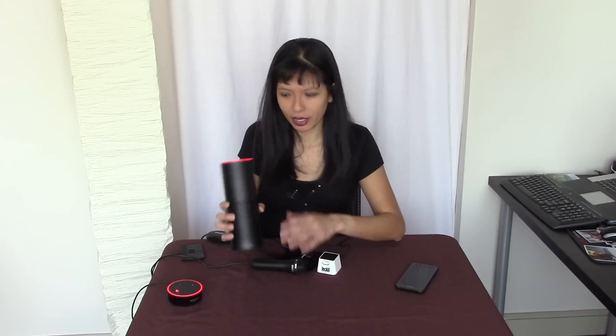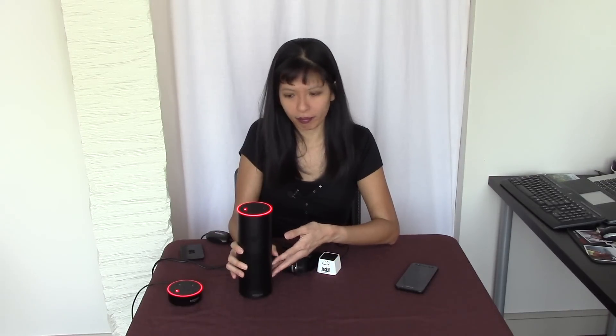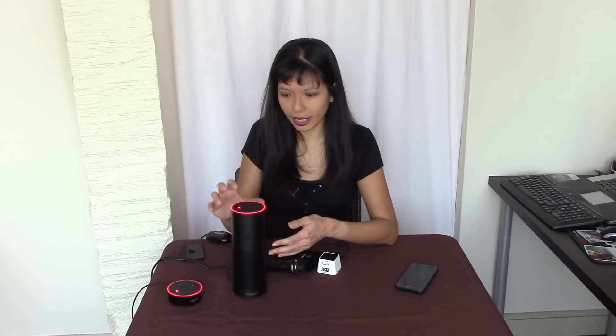Let's start with some obvious differences between the Amazon Echo and the Raspberry Pi Echo. Number one, the Amazon Echo is plug and play — you plug it into your wall outlet, it turns on and auto-provisions itself. If the power gets cut off or you want to move it to another room, you unplug it, plug it back in, and it comes right back on. Really simple. The Raspberry Pi, on the other hand, every time you turn it on you have to boot it up, then open a terminal, run three commands, and log into your Amazon developer account every single time. I'm sure you could write a script to automate some of that, but I'm not going to go into how to do that on this video.